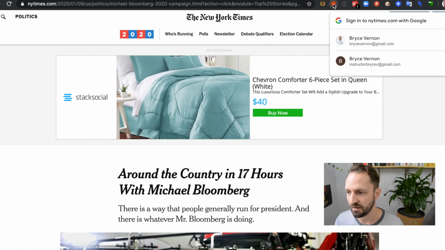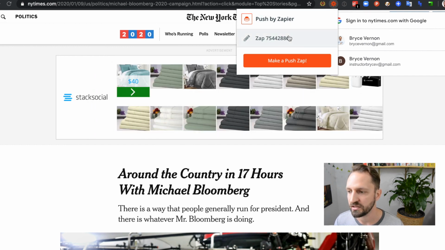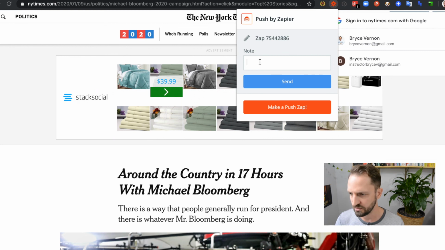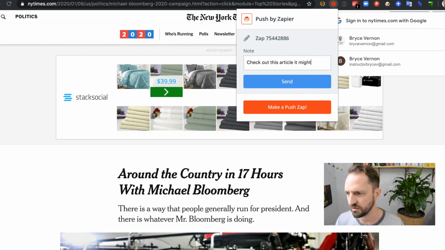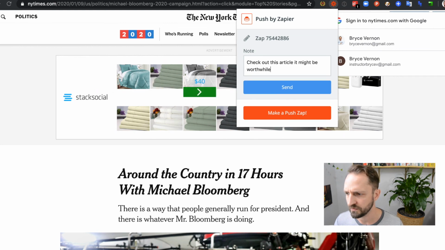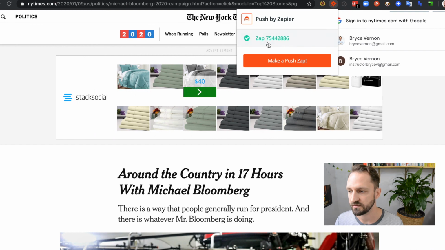I can click the push by Zapier Chrome extension, click this, and check out this article. It might be worthwhile. I'll click send. Perfect, sent.